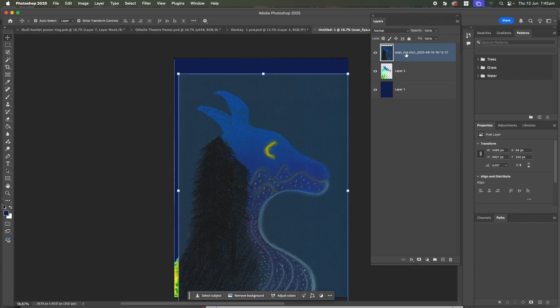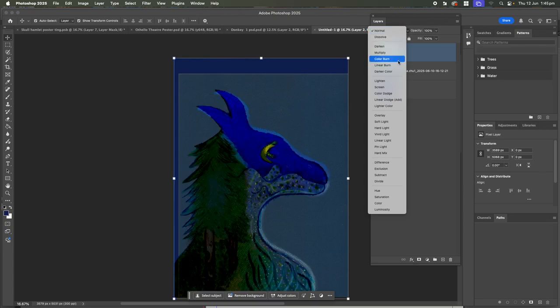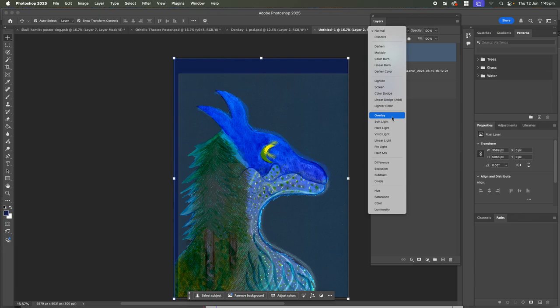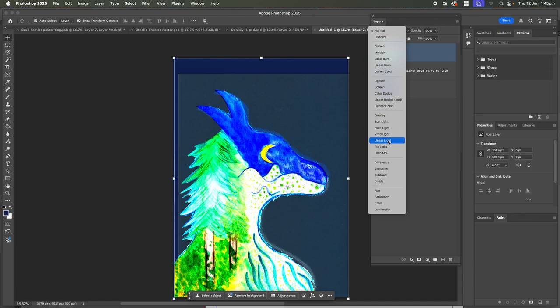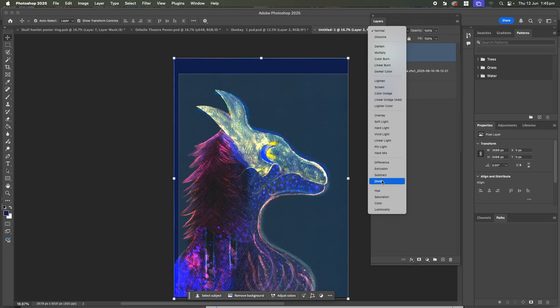Okay, I could do it the other way around. I could pop my watercolours now on top of the pastel one. Same kind of thing. I could use overlay mode to combine the watercolour over the top of the pastel. Again, not bad, not bad. When you bring the other one back down, does it automatically go back to normal? Yeah. So look at that one divide. Now that's doing something really funky. I really like that.